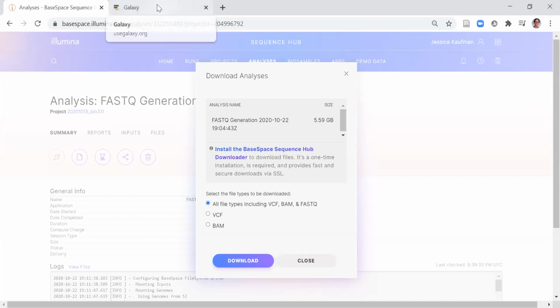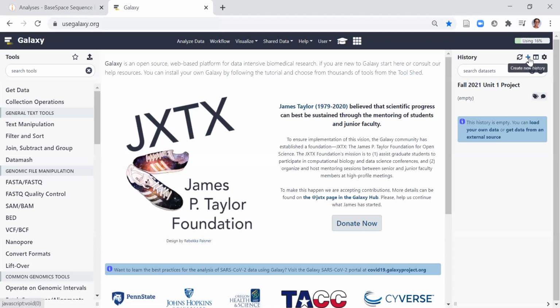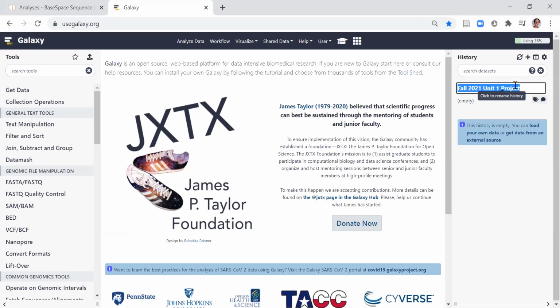Once they're on the computer, you're going to go to Galaxy. You're going to press plus on history, and you want to create a new project. I called mine Fall 2021 Unit 1 Project. You could call it Bio 340 or Ben 345 Unit 1 Project, whatever name makes the most sense to you. You could call it something like FASTQ to FASTA, because that is what the project is going to walk us through. We're going to start with the raw data that we get from sequencing, FASTQ, and we're going to end with the FASTA file that is the sequence from the original genome. Anytime I change a history name on Galaxy, I need to click enter for that name to be saved.